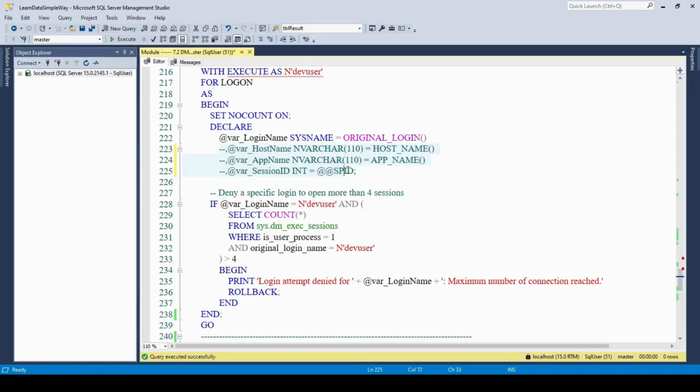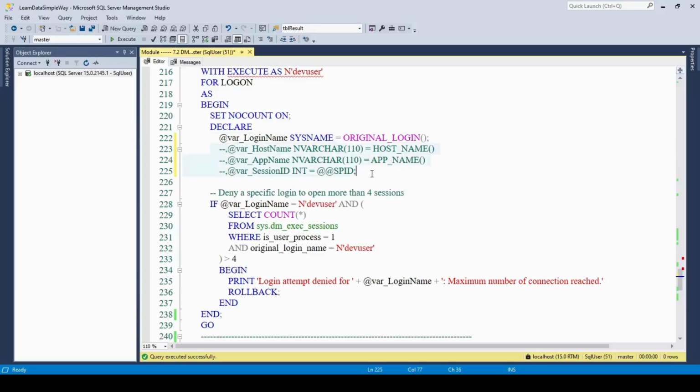Okay, so let's just comment this, as it is for information's sake. If you want to see, you could just print it in the output, so that you can see when the login happened, what the host was for that login, and what app that login was raised through. So all of that you can see. Even the session: in the current case the current session is 51, the user, and in the brackets you see the session, which you can find with the help of SPID. So that is the purpose of that.